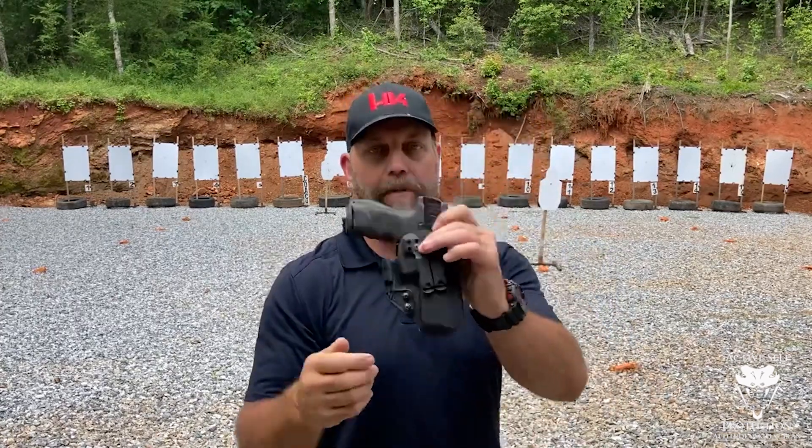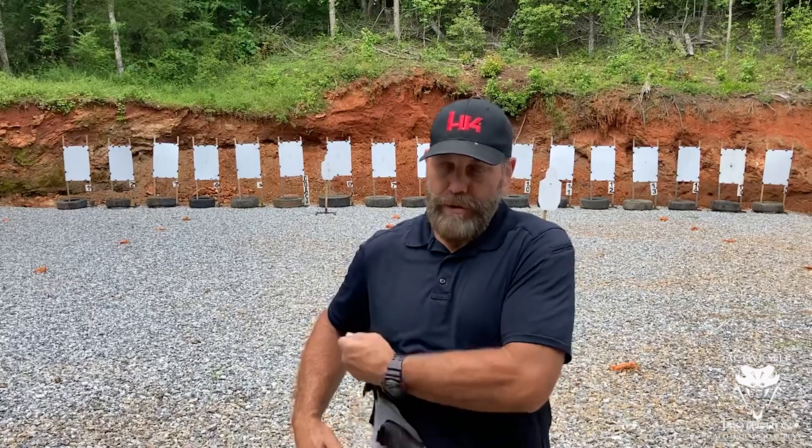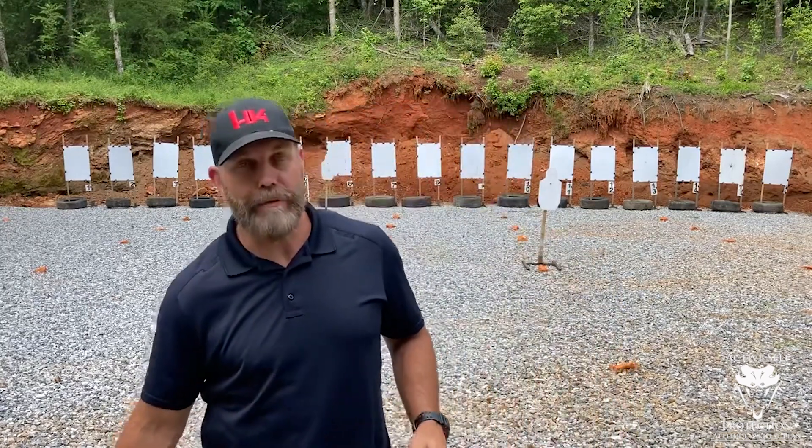The reason I carry appendix is I can carry a much bigger gun in this position, but I have to have a dedicated holster for appendix-style draw — you simply can't buy a holster and make it appendix. There are quite a few things that go into making a good appendix holster. Almost always people say it's uncomfortable — and yes, strong side is uncomfortable too, lots of pressure on the hips — all of it's uncomfortable. There are advantages though: I can defend the gun in the front much easier, I can draw from a seated position which is a huge advantage, and if I roll on my side the gun's not stuck or trapped underneath me. There are disadvantages too: I have to refine my draw stroke, and it's available to my opponent in front of me so I need to learn some defensive techniques. Either way there's going to be a compromise.